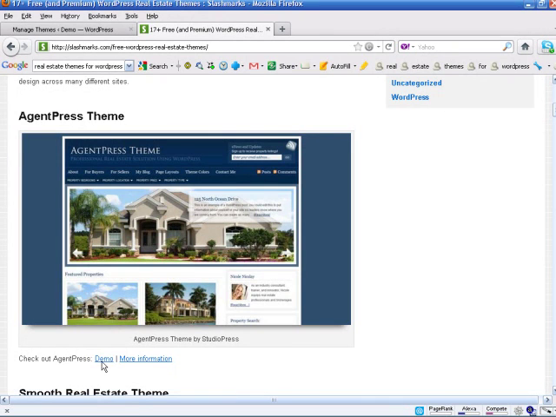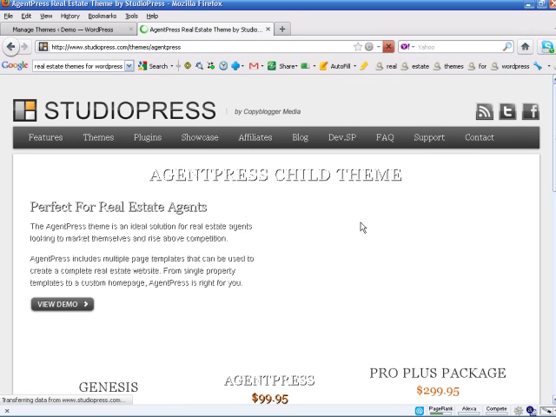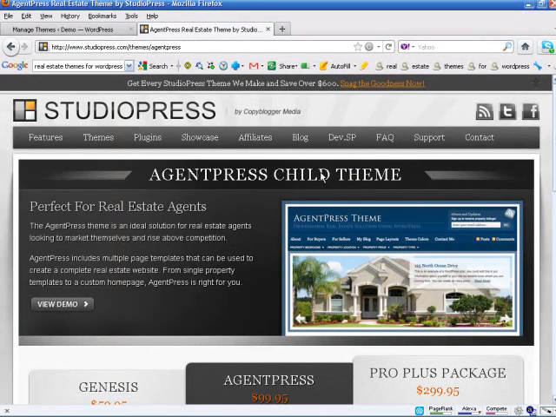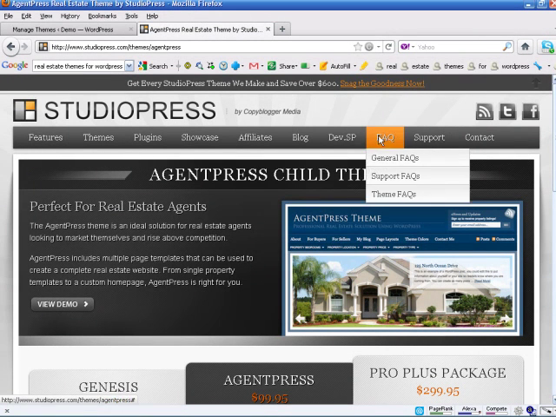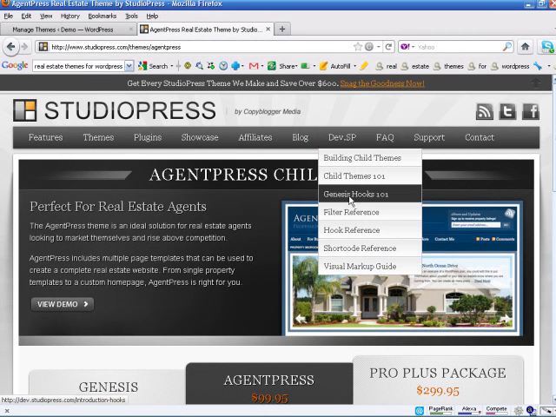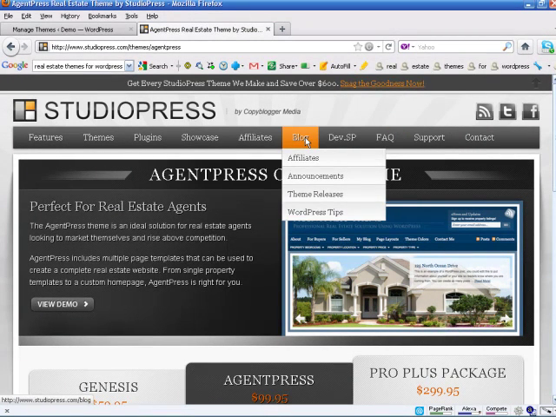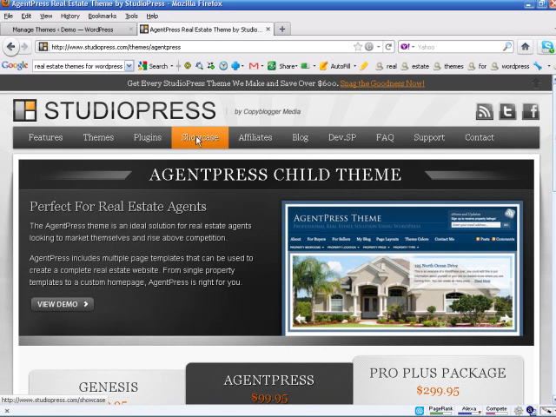You can see demos of them. You can actually, well, let's click on it real quick. Usually they'll show you how well they function, or an active site. And here it is right here. I'm sure this is by Studio Press, which is pretty well known. Probably very powerful. You got the menu up in here, drop down menus, of course, for your real estate business. You can do affiliates. But this of course is their site.